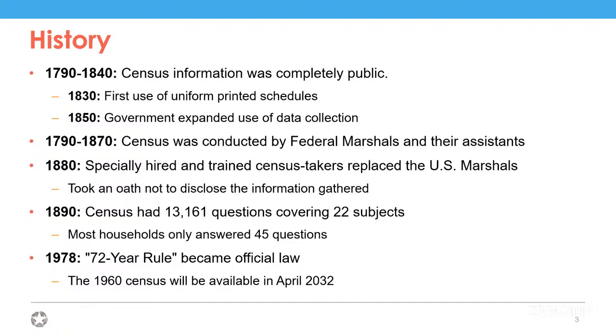So this started out as an agreement between the director of the Bureau of Census and the Archivist of the United States that was reached from letters between them in determining how best to protect the information. That agreement happened in 1952. And then, unfortunately, as the years went on, they started to get conflicting ideas of how to deal with the information and who should have access to it. And so Congress resolved this conflict by actually making the rule of the 72 years as a piece of legislation in 1978.